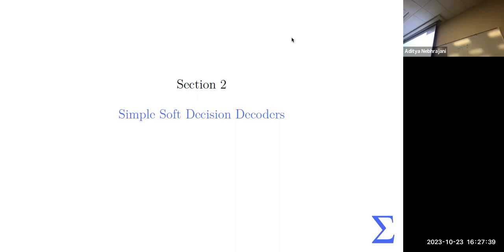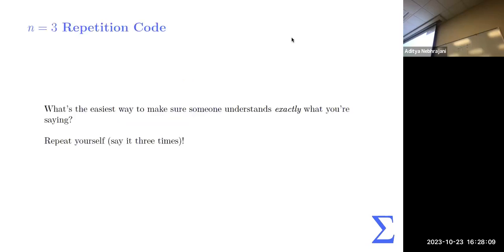Yes, that's an efficiency thing. Efficiency, right? So if you start implementing these computations in software, they'll never finish. If you think about the OSI model or the network stack, you want to do this as close to the hardware as possible so it's fast and efficient. Right? So while we can make the math very, very complicated, there's still a lot of value in trying to make our operations as efficient as possible. And you'll see that LDPC is one of those codes that does do this, right? And the efficiency comes out of a lot of very clean math, which is why I wanted to show you guys this. Anyway, so what's the easiest way to make sure someone understands what you're saying?